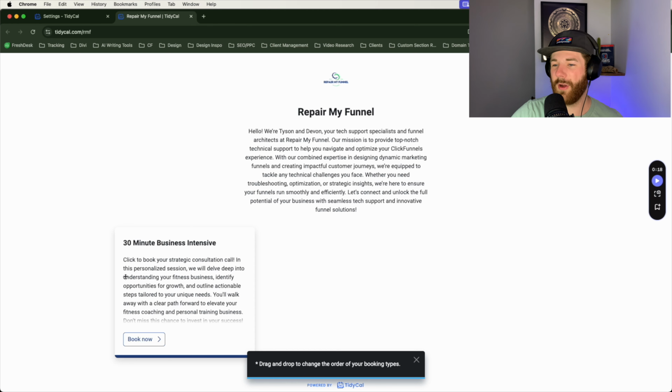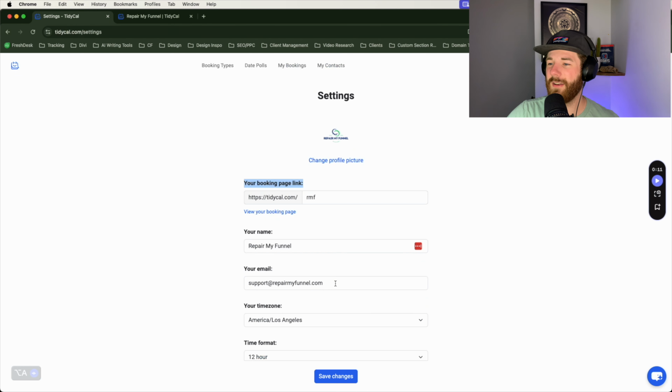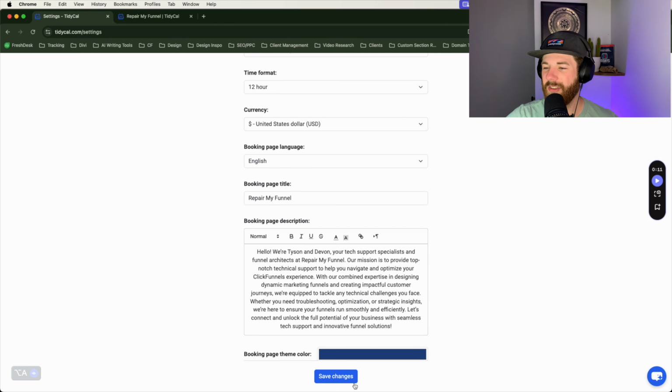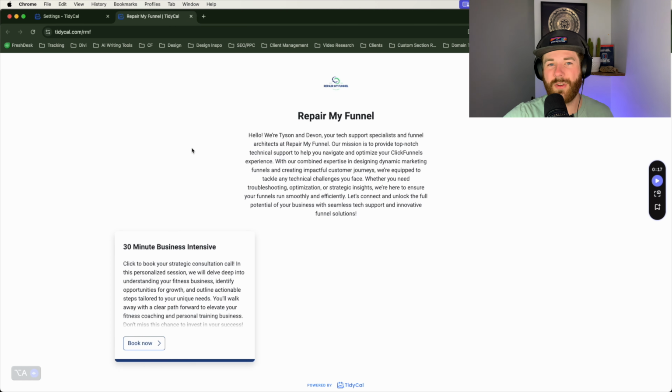This is going to display all booking types that are set to display on your profile page or your overall page here. If you do not set anything, they won't show up here, but each listing will show up as you specify. The description that you're seeing on this page is going to be edited near the bottom. Once you go in and adjust this and save, it will adjust it over here on the main page. But honestly, I don't use this feature too much. It is there, but maybe eventually I'll use it.